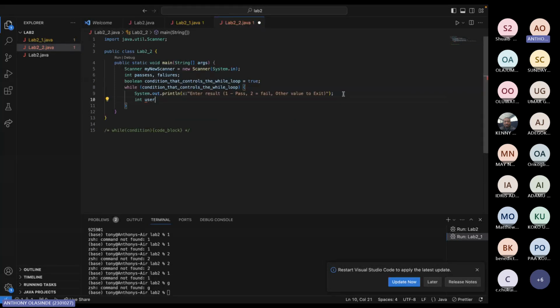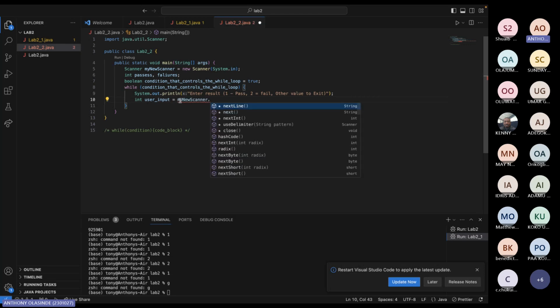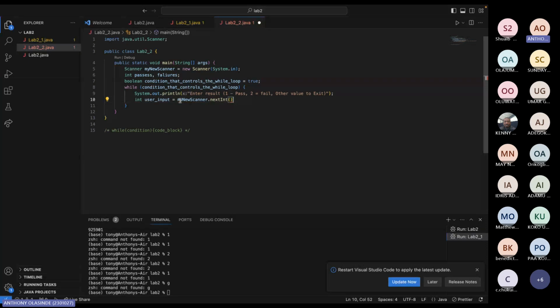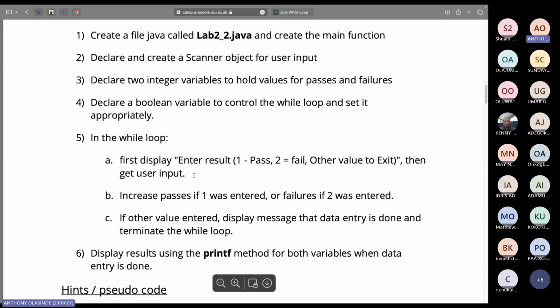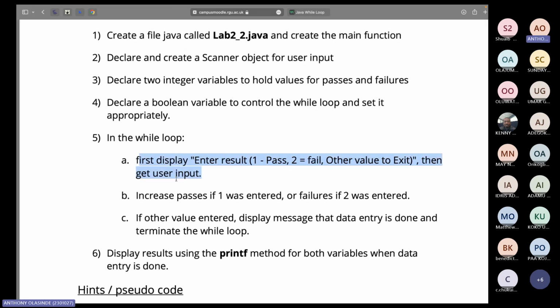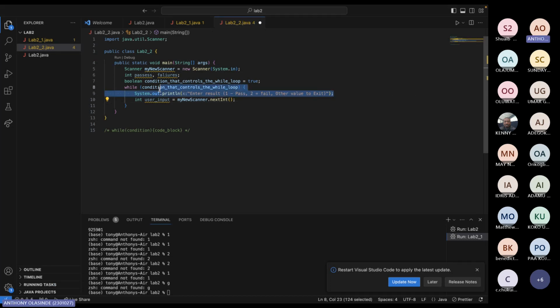I'm bad with names, don't mind me, anything that comes to mind. User input equals, what's the name of our scanner? My new scanner dot, we're expecting an integer, so next int. So 5a, first display this thing, then get the user input. Display, get user input.